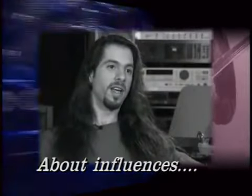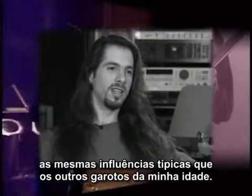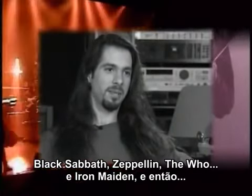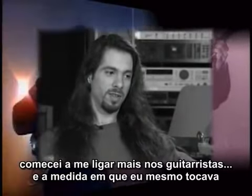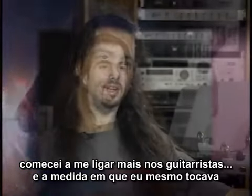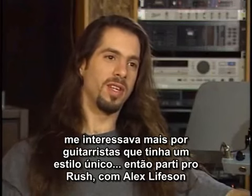When I first started playing, I probably had some of the same typical influences that kids my age had. It's like Black Sabbath and Zeppelin and The Who and Iron Maiden. And then I started to get more drawn towards the guitar players. And as I played more, I was drawn to players that really had unique style.